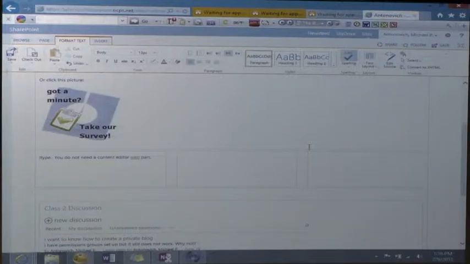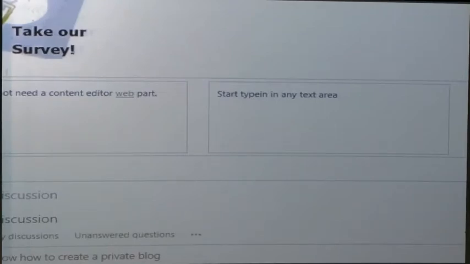And if we wanted to just type in text, all we'd have to do is just start typing. Okay, and I didn't get a space in there, but it's hard to see the characters from way back here. The main thing is, all you have to do is click, start typing. When you save the page, that text will be on the page. So from that standpoint, you don't have to put a special web part on the page first. There's no content editor web part that has to be there first, and then you start typing in it instead. You just start typing right in the text area itself.